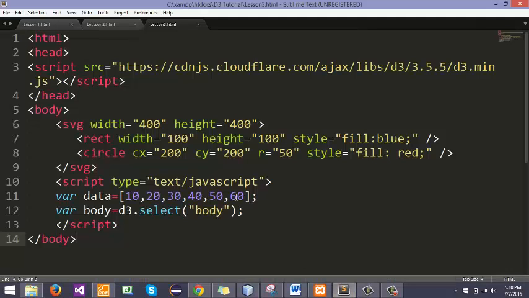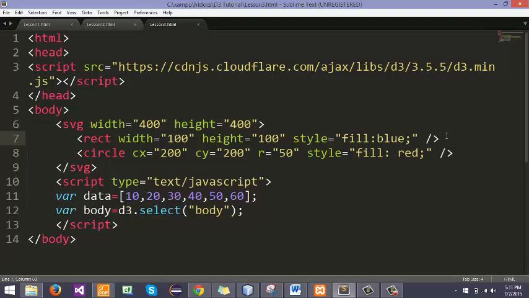So I have already created a file, lesson3.html. Look, I have an SVG tag, starting tag, ending tag. I have set the attribute width 400, attribute height 400. That means in my browser, a canvas or a painting window in which we can paint will be created with width 400 pixel and height 400 pixel.